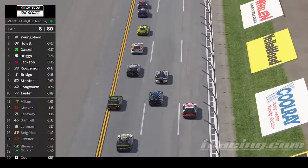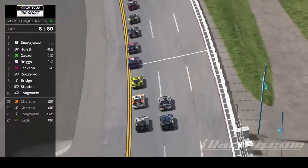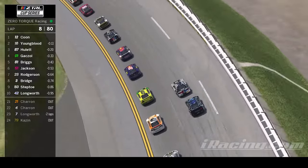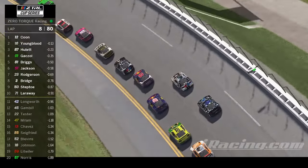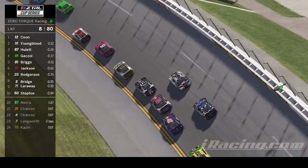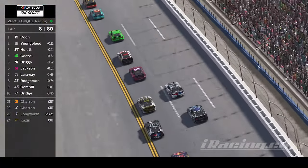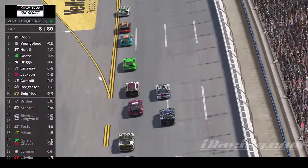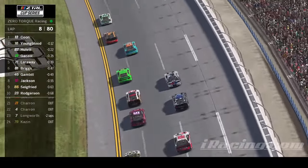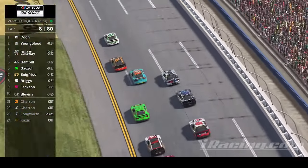Let's look at the run the 45 and the 71 have down the back straightaway. Those guys are trying to get to the front as the rest of the field may be fuel saving. They're going to try and get their track position now instead of later in the race when it's a little harder to get that track position. Whoa, number 51 about got turned there, Jackson. Look at Blake Hewlett. He's peeking outside. Does he go up top with him? No, it's too late. Doesn't matter.